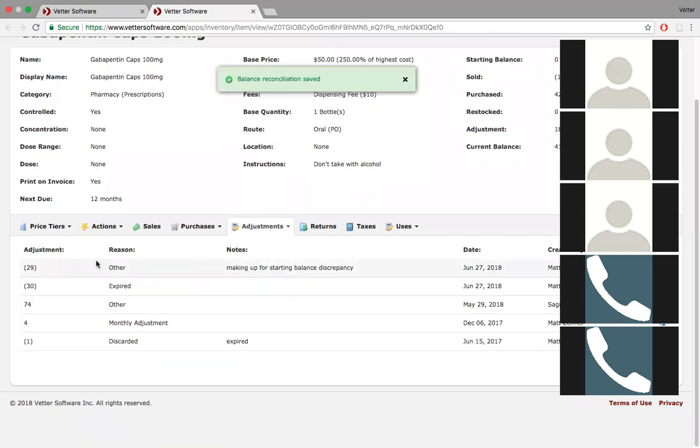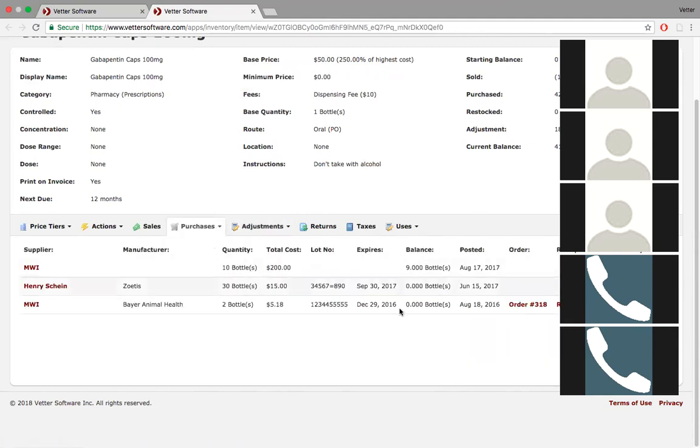Here are all my balances, as you can see how the process started. You notice my colleague Sagi here added 70, he made the 74. It's not tied to a purchase order or anything. So we can make adjustments based on the purchase orders, and that is ideal. In a perfect world, there's only 9 bottles here, and I make adjustments. But the world's imperfect, and a lot of the way you've done inventory might be imperfect. So you use the general adjustment balance as a way to make sure that your inventory matches what you have on hand. If you can do it through the lot numbers and the purchases, perfect.